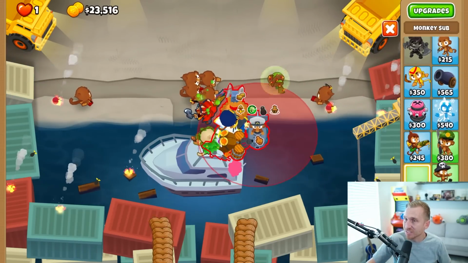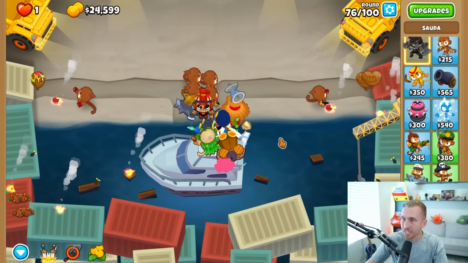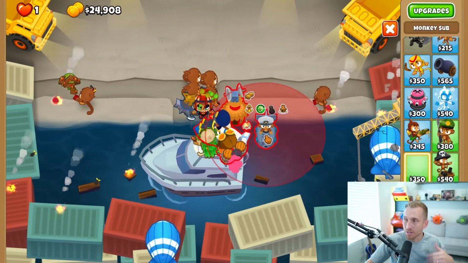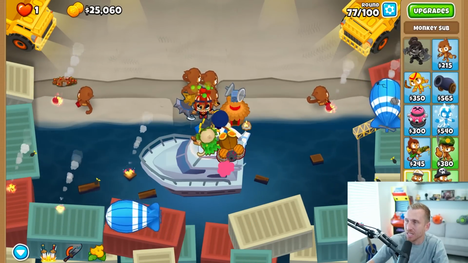You could add 5 to 6 subs around this guy, probably only like 4 actually in this spot. Forgot to use Sada's ability, but you can add subs around it as it gets deeper in there and then make it a more formidable opponent type of thing against the Bloons. Spectre just kind of maxes out, does its thing.